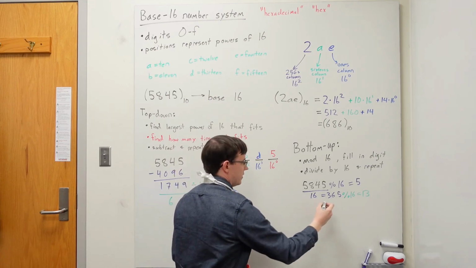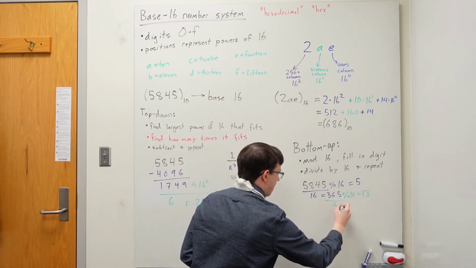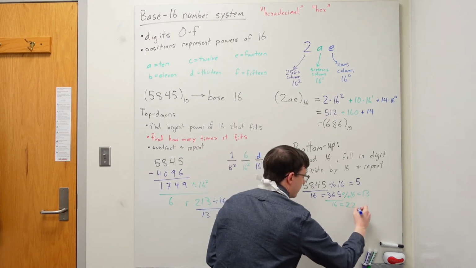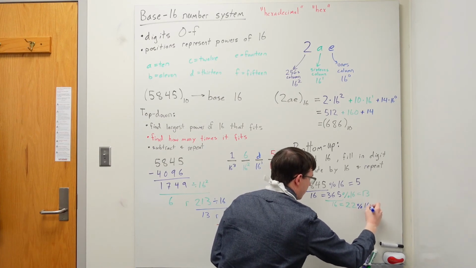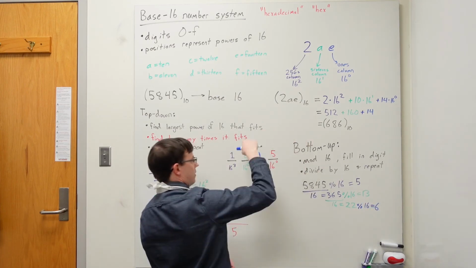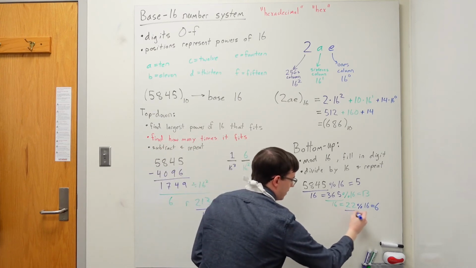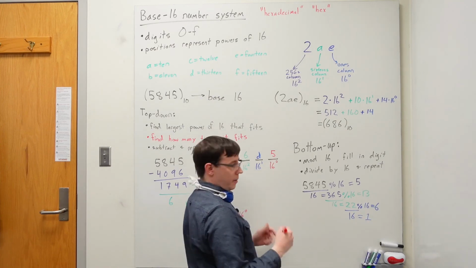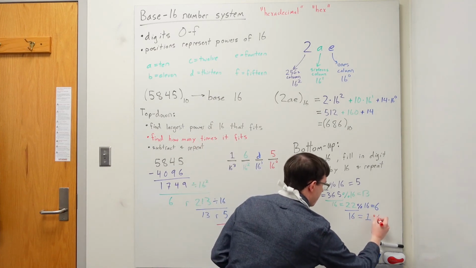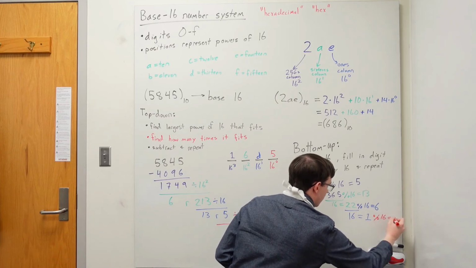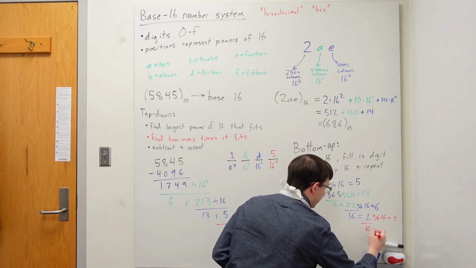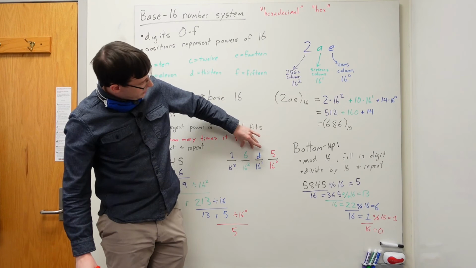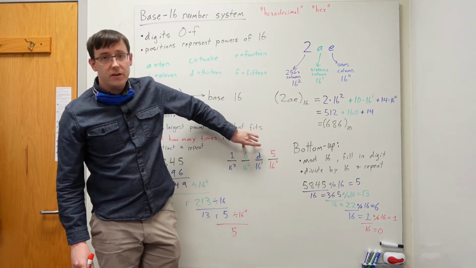And then we divide by 16, which gives us 22. Then we mod 16, which gives us 6. Fill that in, and then we divide by 16, which gives us 1. And finally, we mod 16, which gives us 1, and we divide by 16, which gives us 0. We fill in the 1, and we're done. And so we get the same result, constructing from right to left.